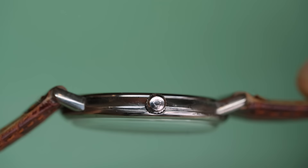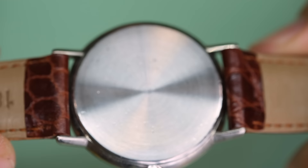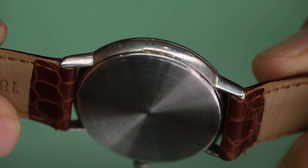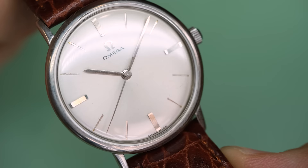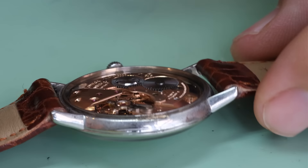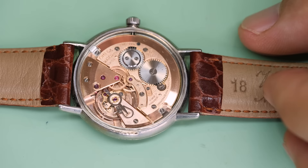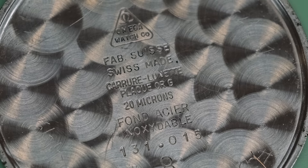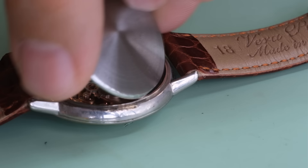The next one is also an Omega — a simple dress watch, hand wound. The dial looks okay, the case looks okay as well. There were some entry-level Omegas that were very simple. Inside it we have a 600-series movement, hand wound, so that also checks out. So is there really a problem here? Well, there is a slight problem if you look inside the case back — those French words 'carrure lunette plaqué or' mean that the case and bezel should be gold plated. So the case back has most likely been swapped from a different watch, and yes, this is a very difficult one to spot.